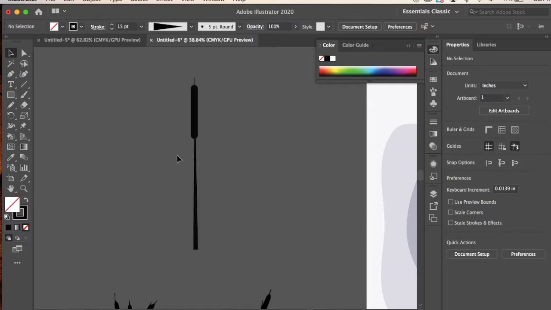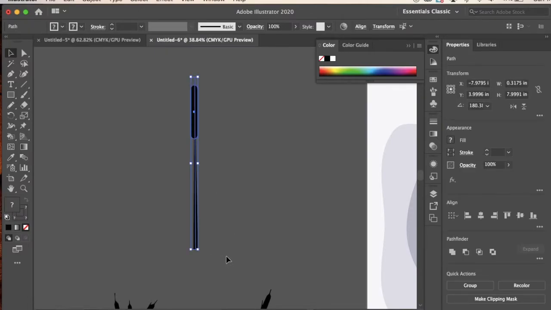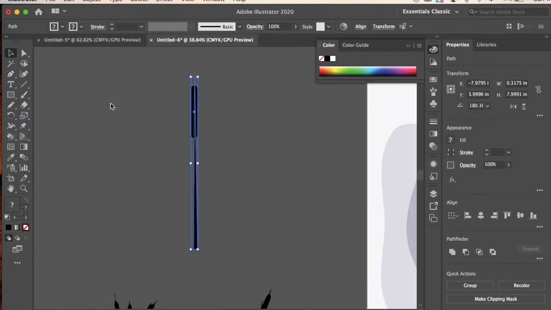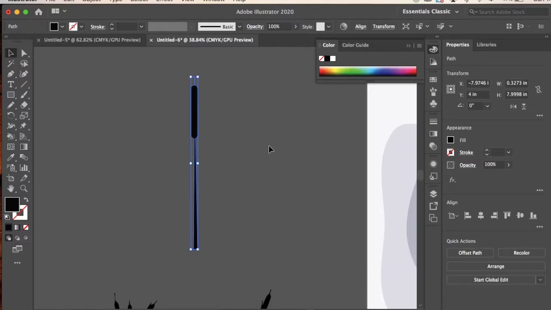Okay, now once I have this basic object, if I want to get it to be a little more interesting looking, I want to replicate it, I can do a few things. I can select the whole thing. I can go up to my menu bar and go to Object. I'm going to go to Expand Appearance. And once that's done, it's still selected. So I'm going to come over here to Pathfinder and click Unite. And now what I have is a united object. I couldn't do the Shape Builder tool because the Shape Builder tool is really only about uniting shapes.